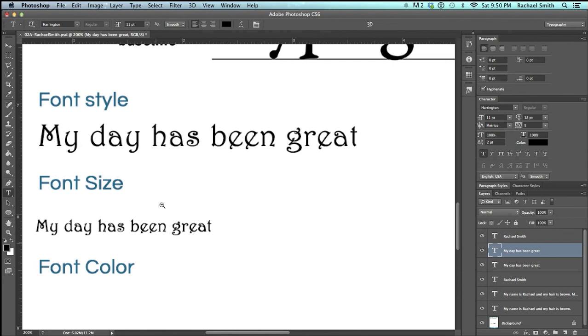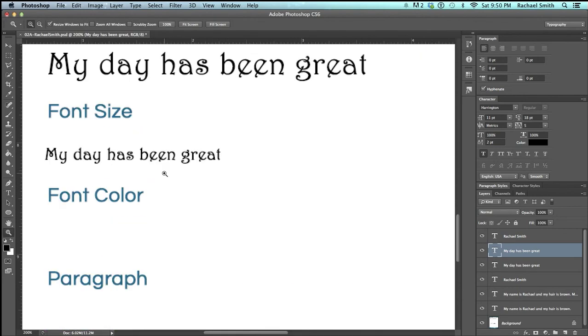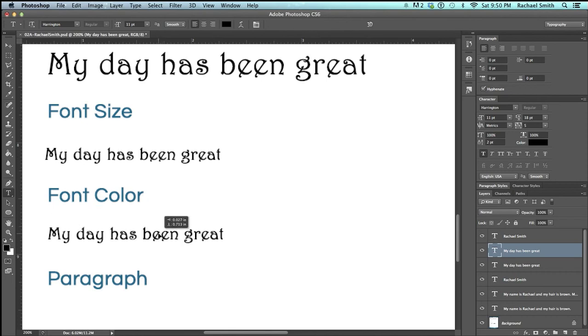All right, we are almost to the bottom. Let's try just a couple more things. Let's duplicate this again. Try this quick trick one more time. So I have my type tool. I'm going to hold down Command and Option together, and then I can click and drag to make a copy. And then I can change this one to have different colors.